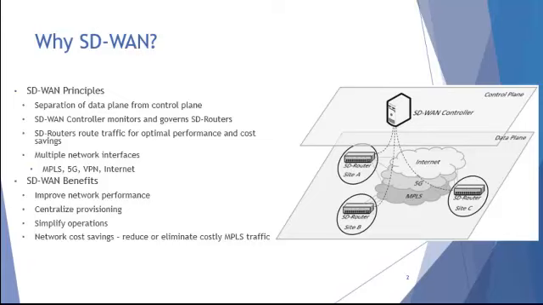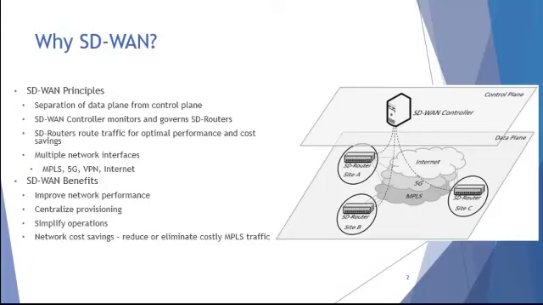Now, these SD-WANs route the traffic for optimal performance and cost savings, and the way it can do this is because it's not necessarily just connected to your WAN, but it also supports multiple interfaces to 5G wireless, for example, VPNs, and also the internet, as we shall see. These various configurations provide the benefit of improving network performance by enabling the closest routing not only over a wide area network, but over multiple networks.